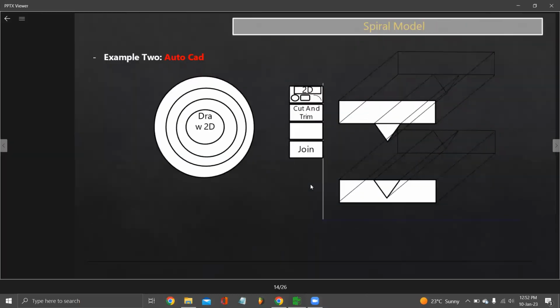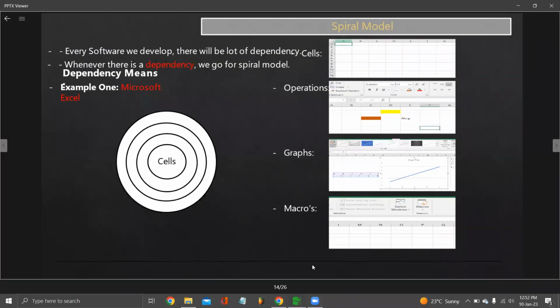So देखो, the second model है spiral model. Now what is spiral? Spiral is basically a spring or something like that, right? So the basic model idea is inspired by the spiral, but here there is a catch. As I told you in earlier classes, if the requirement is different from the client side, you will end up following a different model which suits that particular requirement. So spiral model में catch ये है, the customer doesn't want to give you the whole requirement in one go.